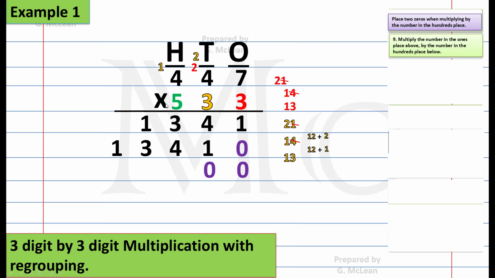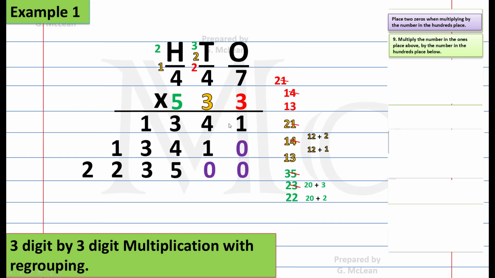Now we multiply the 5 by the numbers above here. Let's go 5 times 7, 35. Mark 5 off. Carry the 3 over. 5 times 4, 20. Don't forget the 3 carried over. 20 plus 3 gives me 23. Mark the 3 off. Place the 3 there. Take the 2. Carry the 2. 5 times 4 again will give me another 20 plus 2. That will be 22. There are no more numbers to multiply here, so you can simply just bring it down.